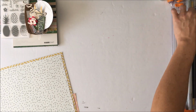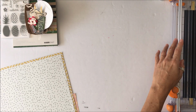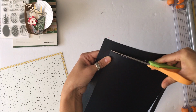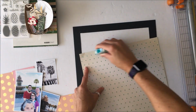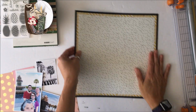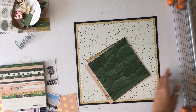Because I've decided to make it one page, I have decided to frame out my border. I really wanted to draw attention to the black in this layout because I felt that by doing that I was able to pop the colors in the collection, so I really wanted a black frame. But I didn't want it to be a plain old boring black frame. I wanted that little pop of yellow to pop the pineapple and the yellow in the collection. Yellow is the less dominant color in the collection, so I'm using that 12 by 12 piece from my stash.